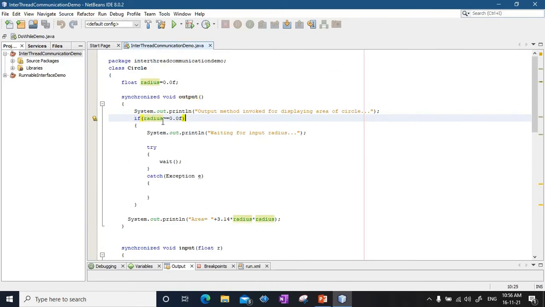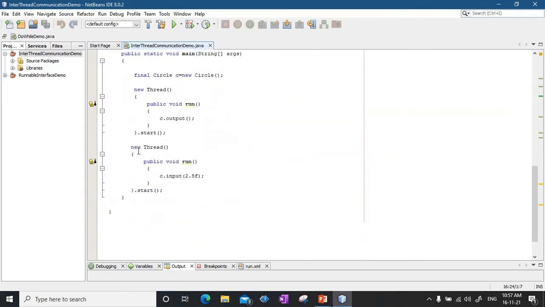So the thread finds out that the radius is still 0.0. That means it is just initialized. We have not got any value of radius from the input, right? So it prints on the computer screen that we are waiting for input radius, and this thread sends the wait message to the other thread. Now which other thread?